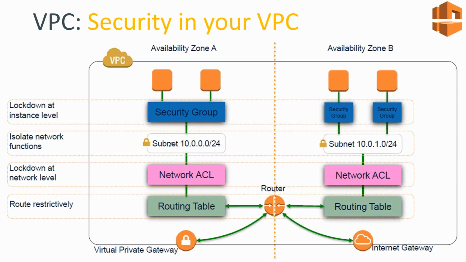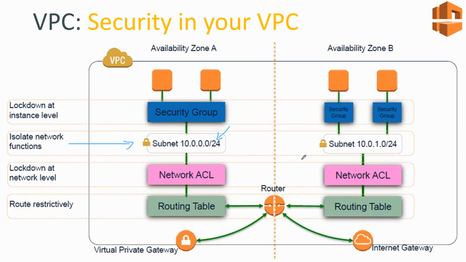Then if you want to isolate your network functions, say private, public, data layer, archival layer, or management monitoring, then you can create multiple subnets for each of them. And once again, one availability zone can have multiple subnets, and your subnets can be bifurcated to any number you want. You can have /24 and /28 also. Remember that when you want to isolate it.